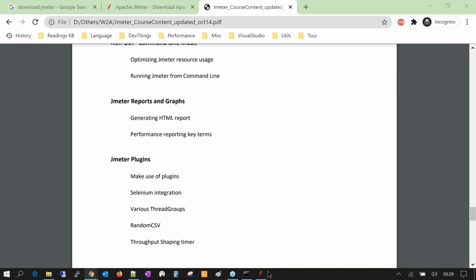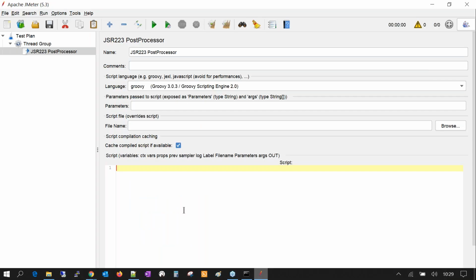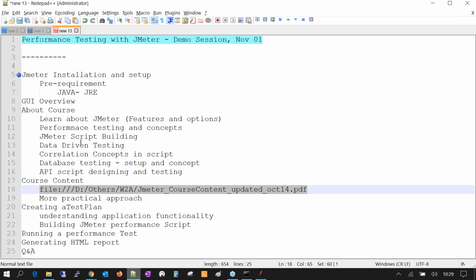Okay, so basically, it's not only bounded to the fact that you are learning API testing. The way I will be starting this course, I will be giving you an overview of performance testing from very scratch. It doesn't matter whether you have an idea of performance testing or not. This course will not give you a feeling that it's going out of scope, that it's not under your coverage. I will be starting from very scratch, including all those things which are required in order to start JMeter. And then we have an API part as well.